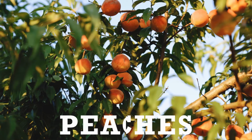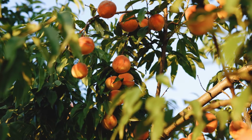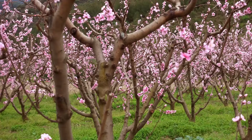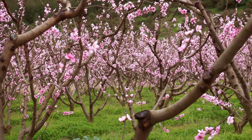Now, peach trees. Peaches are smaller, so they do tend to be better suited for backyards. They're also self-fertile, so you only need one of them. To get a bumper crop, you are better off having at least one other stone fruit around that they can share pollen with. Like apples, peaches can come in a range of sizes. You can get dwarf, semi-dwarf, and all the other different sizes as well. But even a full-size peach tree will happily be kept small if it's pruned well.